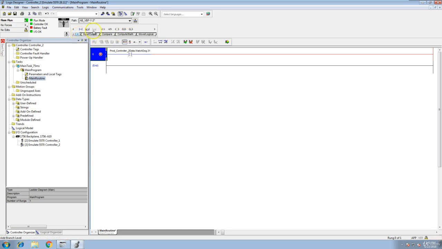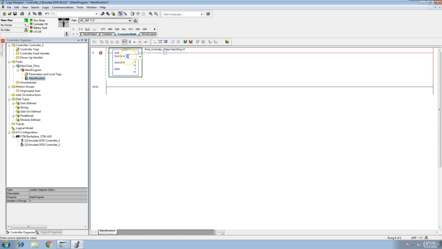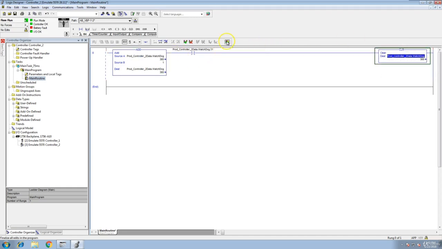We'll go back and do our add function. Something real simple: add this plus itself, really, but plus 1, and then again we'll throw in the clear. So keep this very simple, and just type in clear.